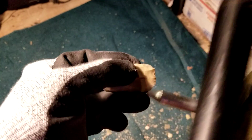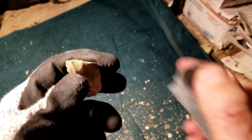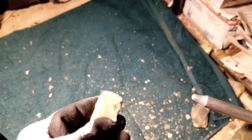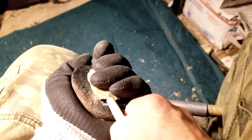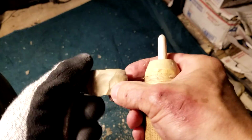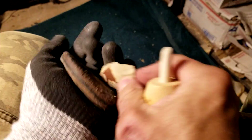Oh yeah. Okay. Now we're cooking with gas. As one of my old shop teachers, or one of my old drafting teachers, used to say, now we're cooking with gas. I think I can get this done. Where's my... Let's see how this feels. Not too much different from the raw stone, except I don't have to put nearly as much pressure. See if I can drive something here.